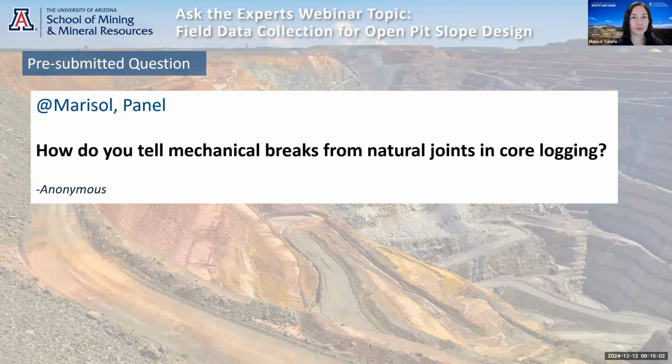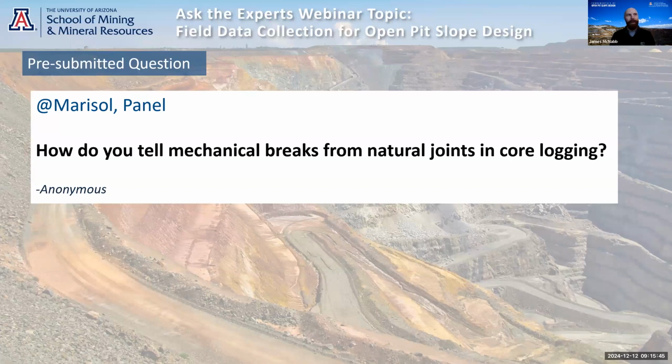Yeah, I think with veined core, it's more frequent to see mechanical breaks occurring along veins. If you have a lot of them, they're a plane of weakness where the fractures can occur. So again, something to look out for. Similar signs with a vein. You can also, like James was saying, get the information from the driller. Sometimes look for signs of drilling-induced mechanical breaks, like scuff marks and things like that, which would help to indicate that. But certainly with vein deposits or any type of core that has pre-existing planes of weakness, it's more typical for mechanical breaks to occur along those during handling and drilling.